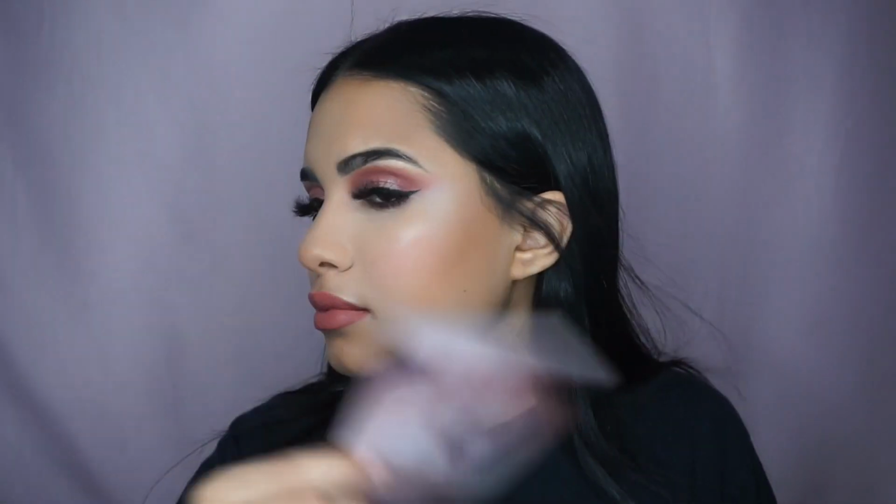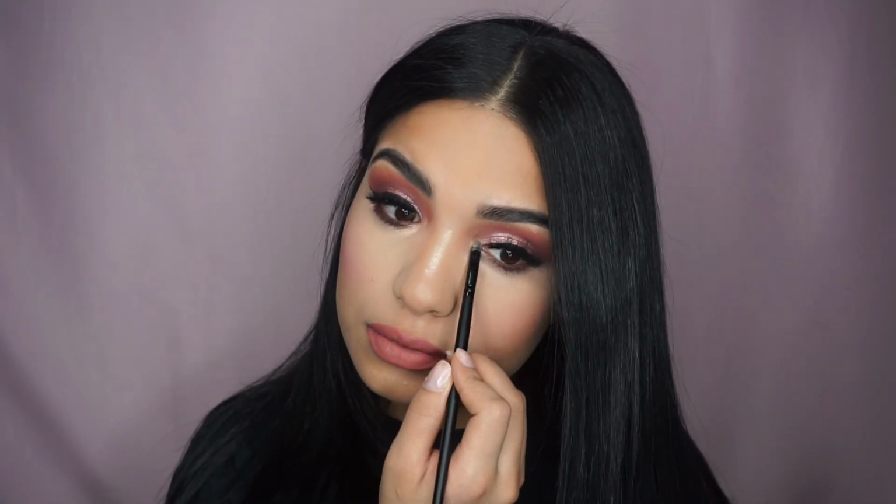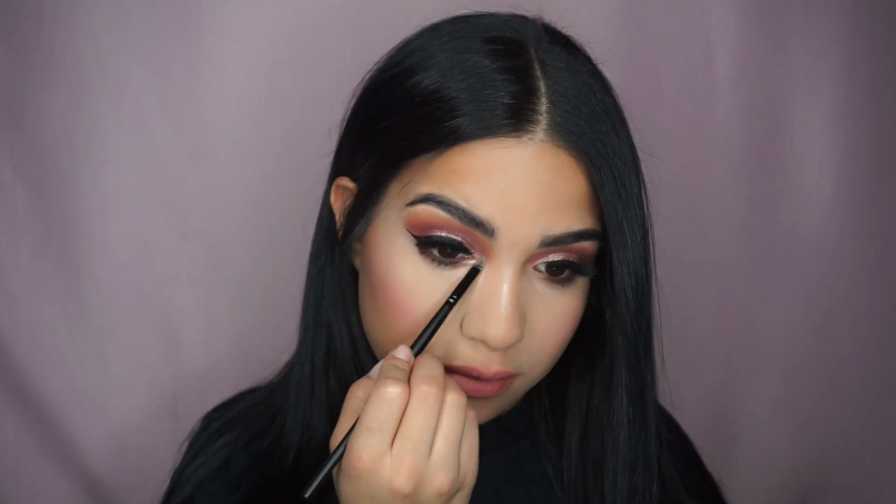And I think I'm done. Well, no, I am going to add a little bit more of the highlighter in my inner corner. And now I'm done, and I hope you like this.